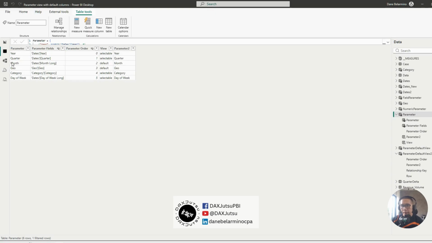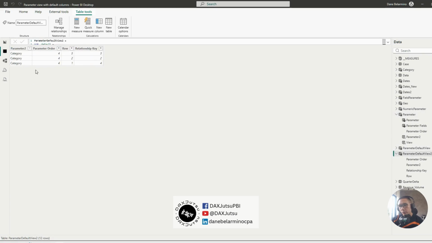So whenever we select category, it will always show 3 rows in a parameter table, with parameter orders 2, 3, and 4.